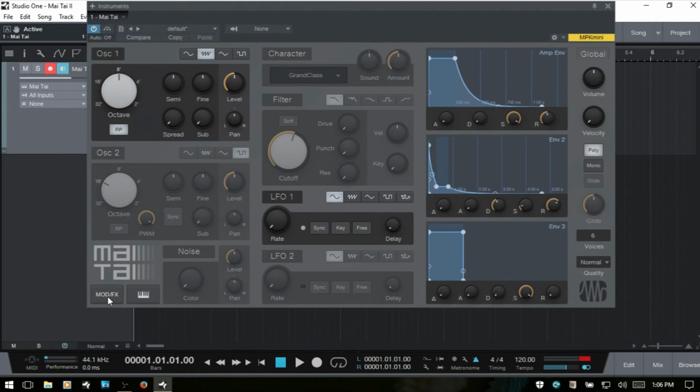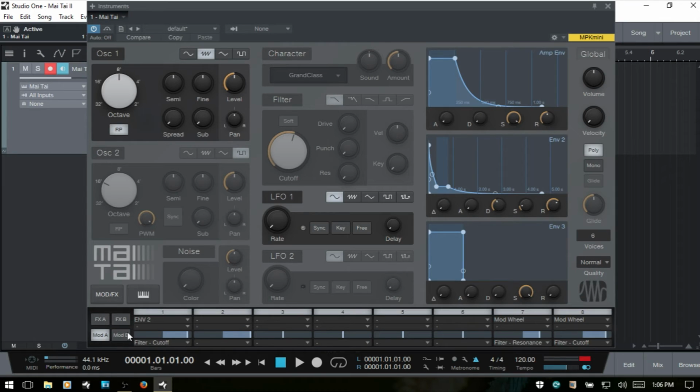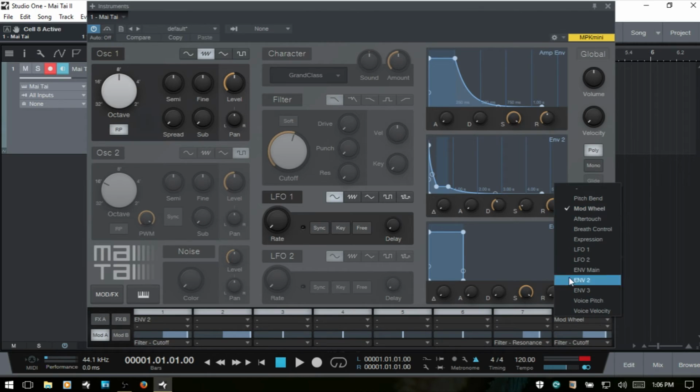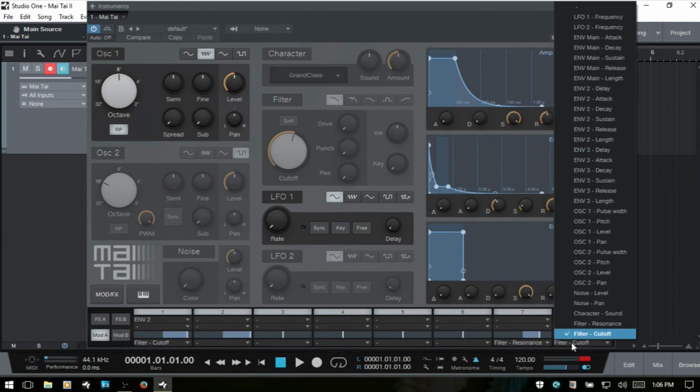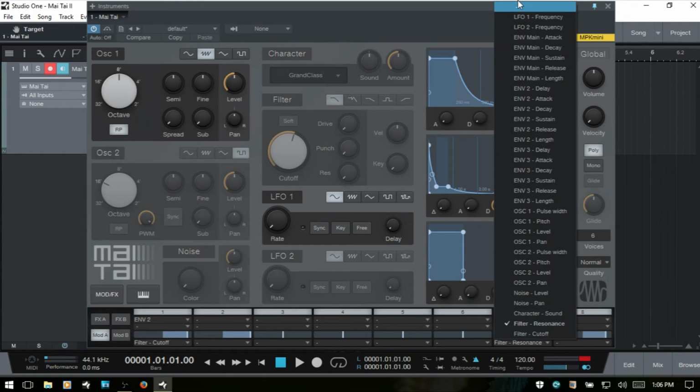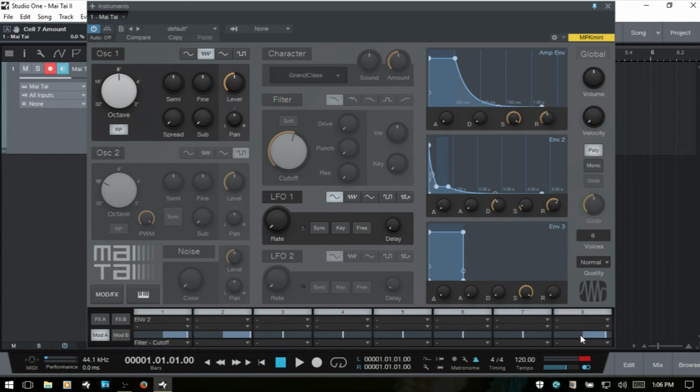And let me go ahead and open up the mod panel here. We've got two different panels that we can choose from, mod A and mod B. And I want to be sure that we've got all of these off. So let's take a look at this mod panel really quickly. If we would like to deactivate or turn off any modulation, we have a couple of different choices. We can quickly just click this up above, and that will deactivate everything. If we'd like to remove the various settings, we can just click and then choose at the very top there and turn everything off. I'll control click to return these.